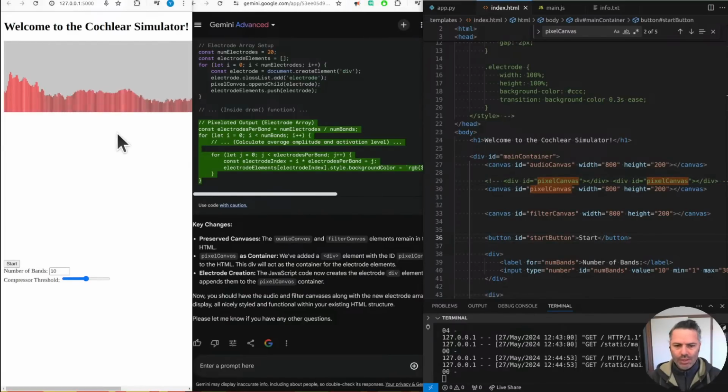Okay, we have the audio canvas, we have the pixel, and then the filter. Currently we're dealing with the pixel canvas, and this is meant to be showing a simulation.